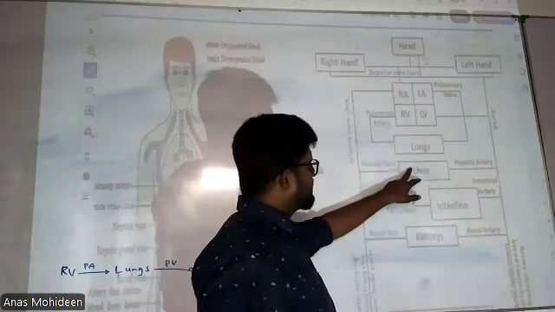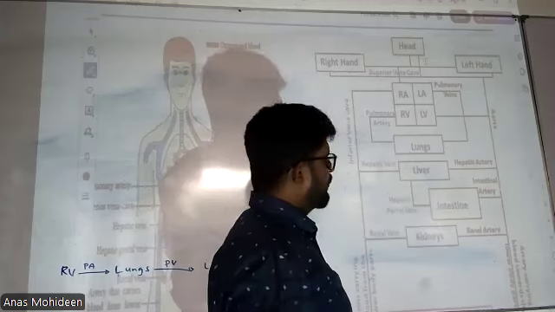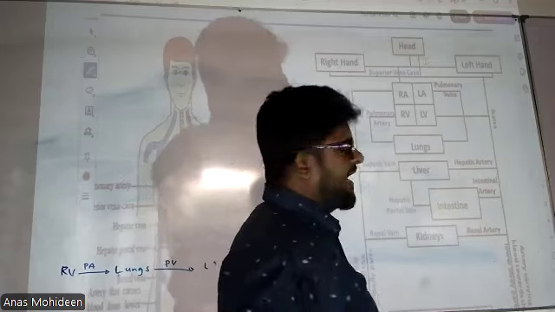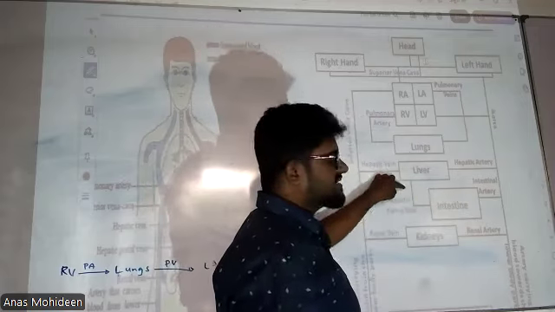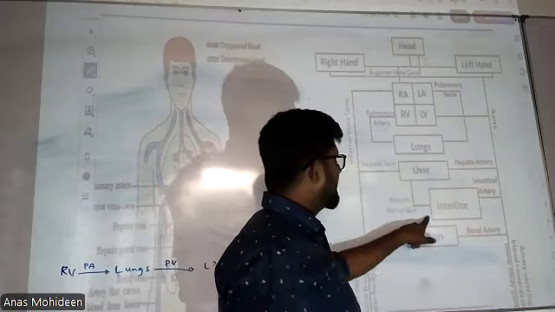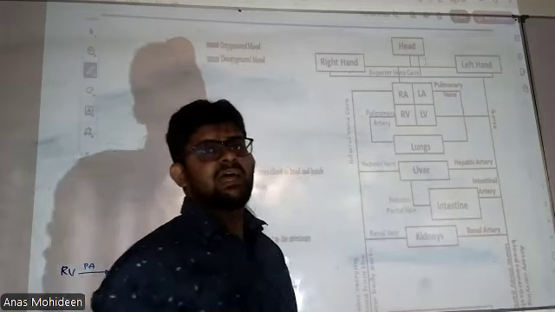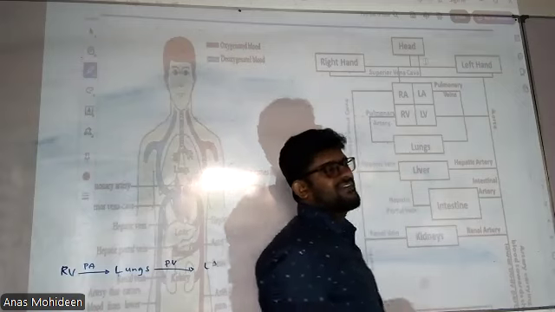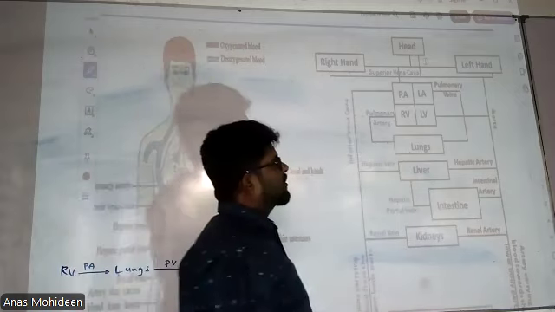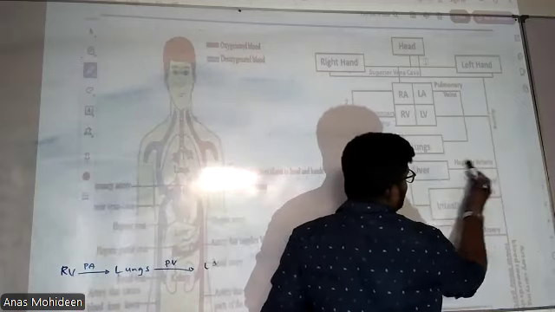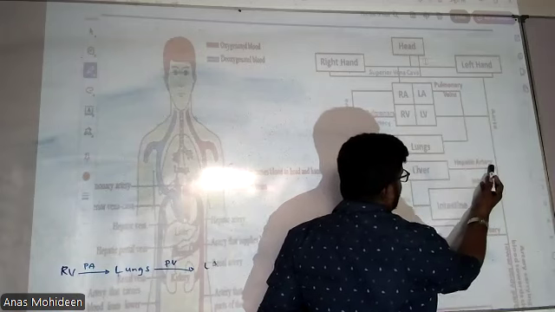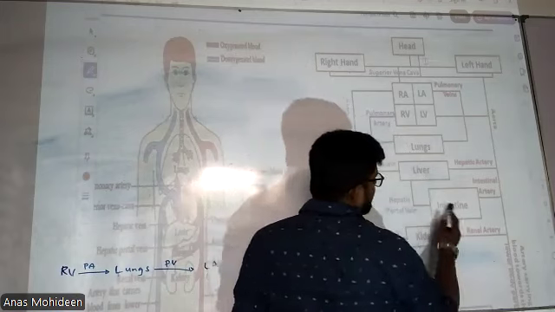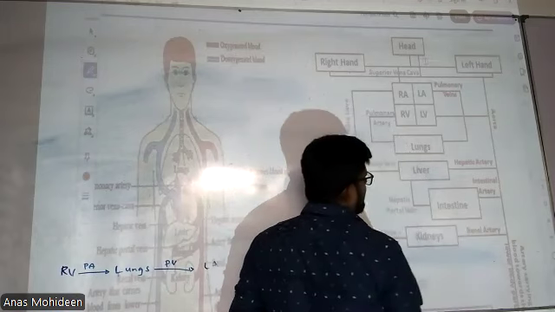Below the lungs, what is marked here is the liver. How do we know? Because there is a connection to another box, which has to be the intestine. The intestine and liver are connected by the hepatic portal vein. Hepatic is the word we use to refer to the liver. From the aorta, the hepatic artery supplies blood to the liver, and the hepatic vein takes the blood away. The intestine is supplied by the intestinal artery.